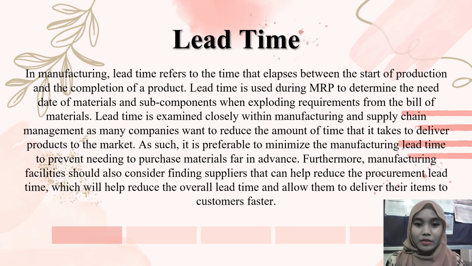Lead time is examined closely within manufacturing and supply chain management, as many companies want to reduce the amount of time that it takes to deliver products to the market. As such, it is preferable to minimize the manufacturing lead time and to prevent needing to purchase material far in advance. Furthermore, manufacturing facilities should also consider finding suppliers that can help reduce the procurement lead time, which will help reduce the overall lead time and allow them to deliver their items to customers faster.